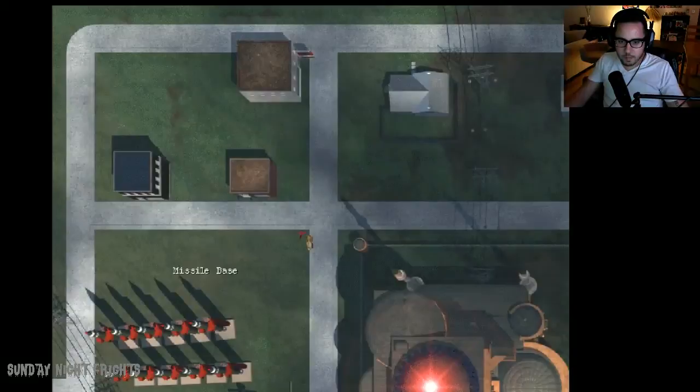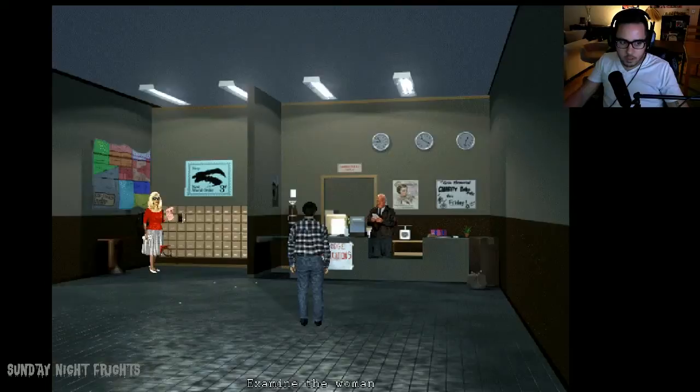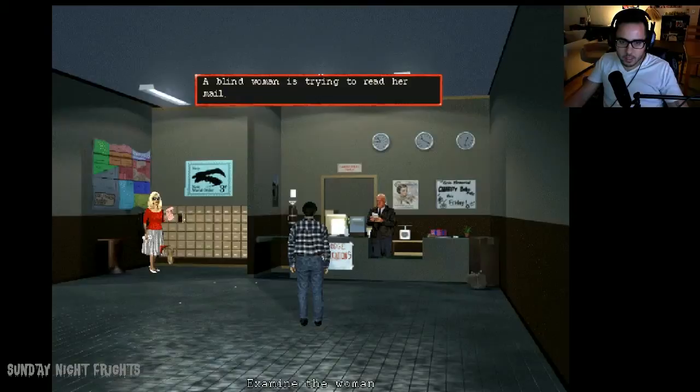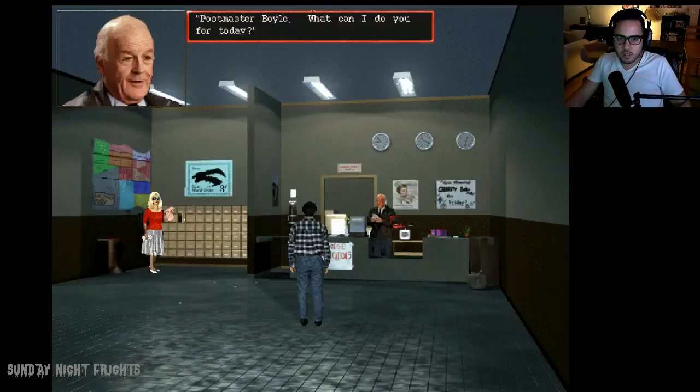Post office. It's a fucking barber shop. That's convenient. My house. General store. Missile base. Let's go to their fucking post office. Ooh, 41% off packing peanuts. Assorted colors. A blind woman is trying to read her mail. Does this mean I can kill the postmaster too? Because she's fucking blind. Talk to Postmaster Boyle. Yes? I need some help. Mr. Postmaster Boyle, what can I do for you today?